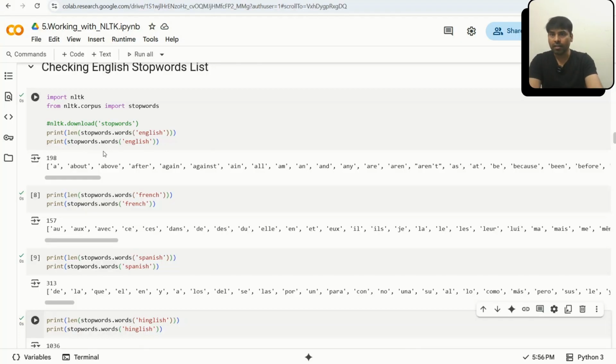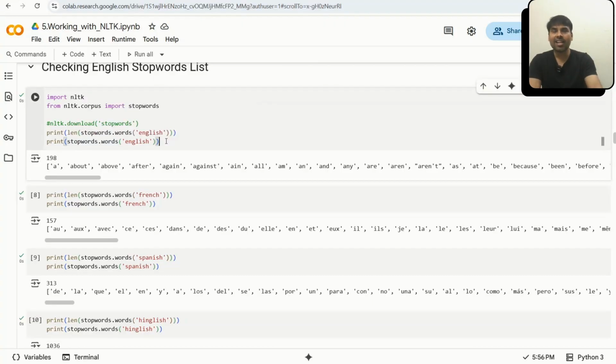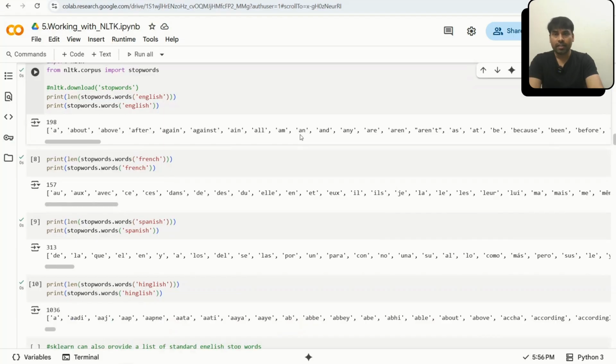Let's suppose I got this stop word list. I can add on top of that, in this list, I can add my own stop word. Or you have complete freedom. You can create your own list of stop words, and then you can deal with it. This is completely your choice, and I have seen that it totally depends upon the use case. But suppose you want to deal with English, so by default they provide you these stop words.